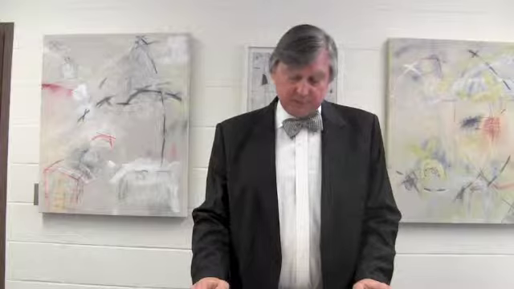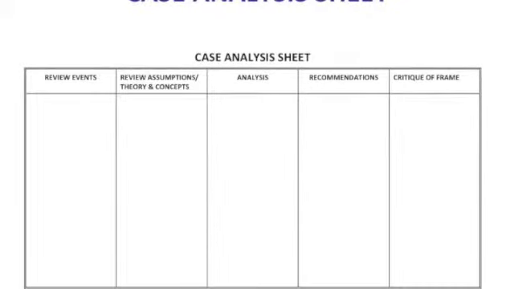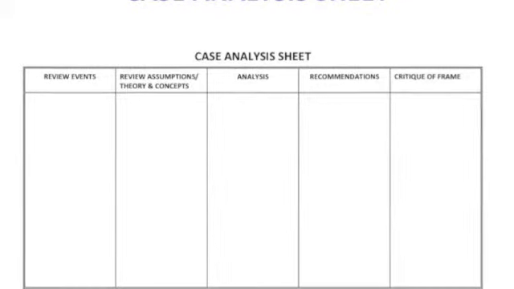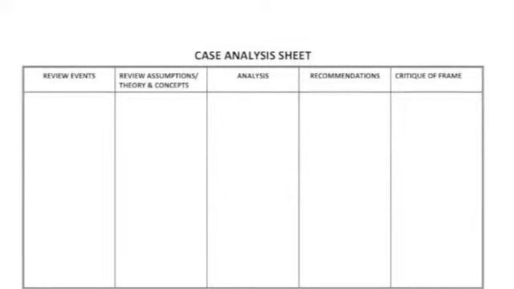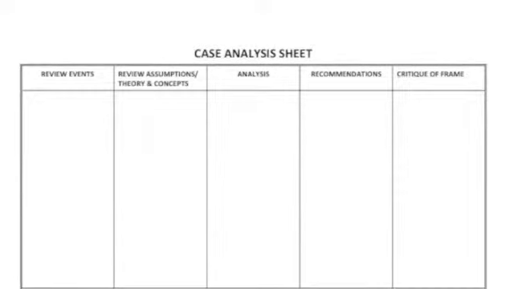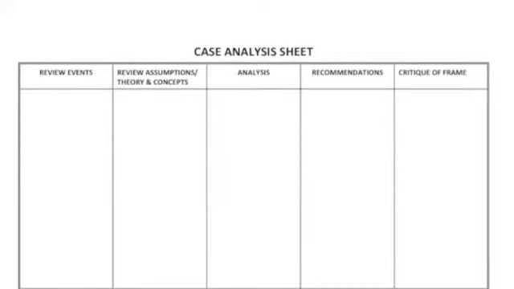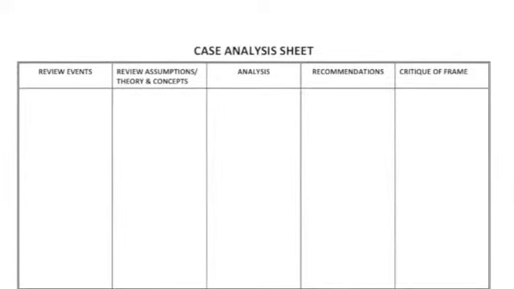The case analysis paper will focus on the structural frame. It will have 5 sections. Each section is described more fully on the critique sheet that follows in the PowerPoint. First, there will be a review of case events that are structural in nature. Second, there will be a review of structural frame concepts that you will actually use in the analysis, including environment, goals, and bureaucracies.